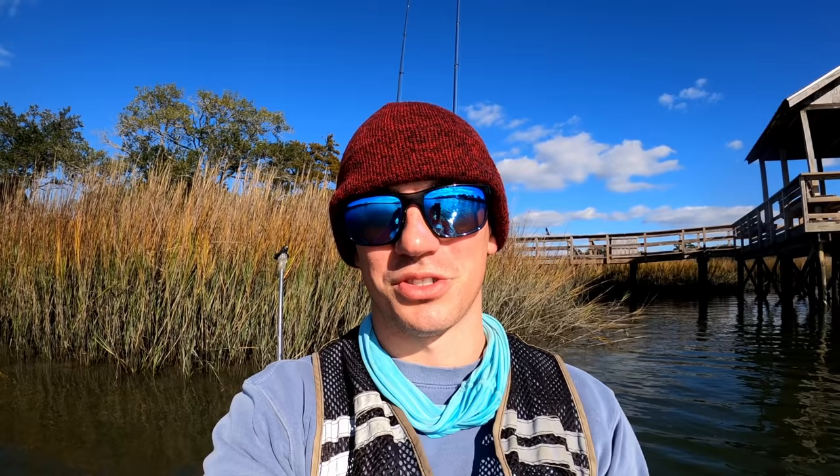I am hoping to do some sheepshead fishing, using a new type of bait I've never made a video with before — I'm going to be using fresh caught oysters. If you've never shucked an oyster, this is the tool you use: a little oyster knife. Got little finger guards because those guys are sketchy. You're going to want a pair of gloves because they'll slice your hands right up like razor blades.